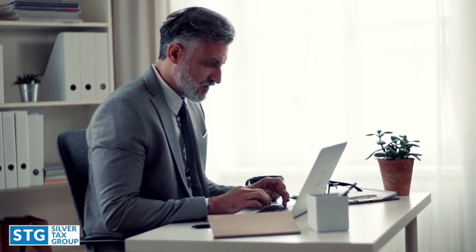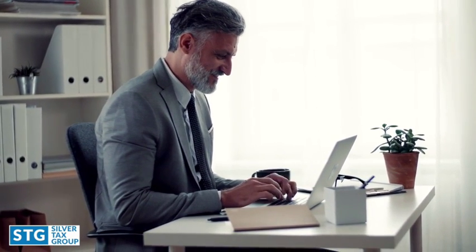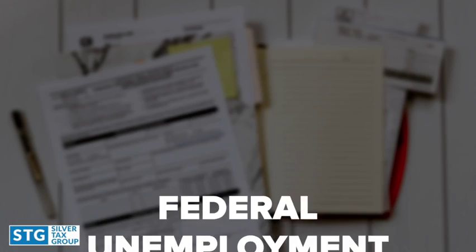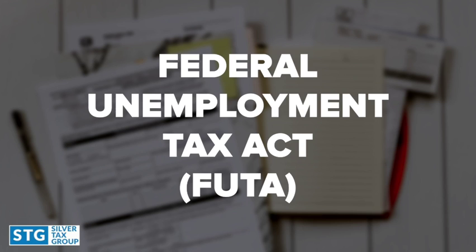Form 940 explained. The IRS Form 940 is the federal unemployment tax return form. Any business owner that has employees working for them must file a 940 form with the IRS. The purpose of this form is to report your Federal Unemployment Tax Act, FUTA, which aims to support those who are actively seeking employment financially.